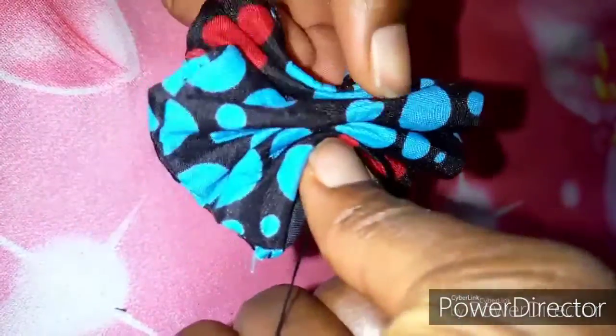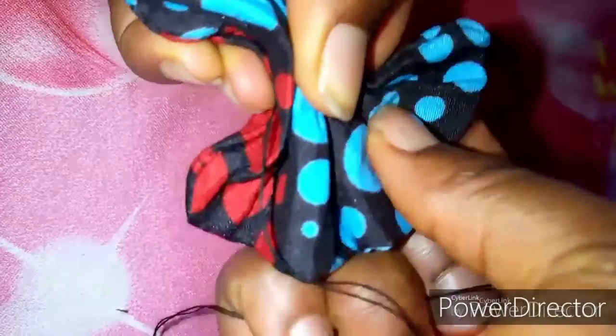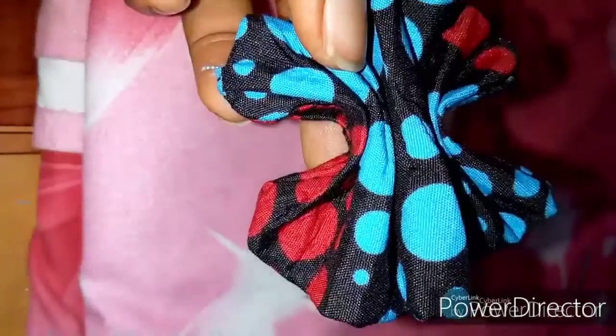Now as you can see, I've been able to put my needle here and pass it and sew. So you can pass it as many times as you want. While I'm still sewing, I keep adjusting the curves. My reason for sewing it is to make it firm, to make it strong. Okay, so keep sewing it until you are satisfied, and then you tie. After sewing, you tie.